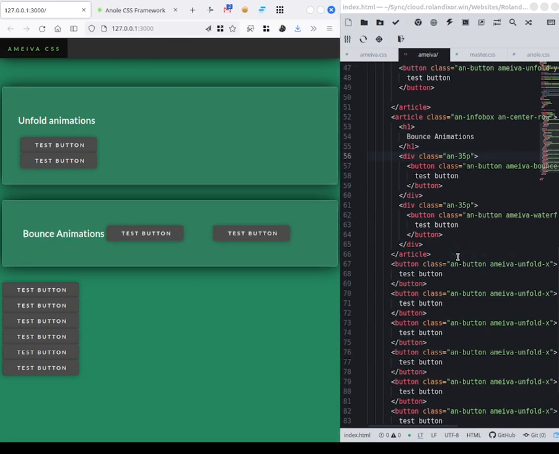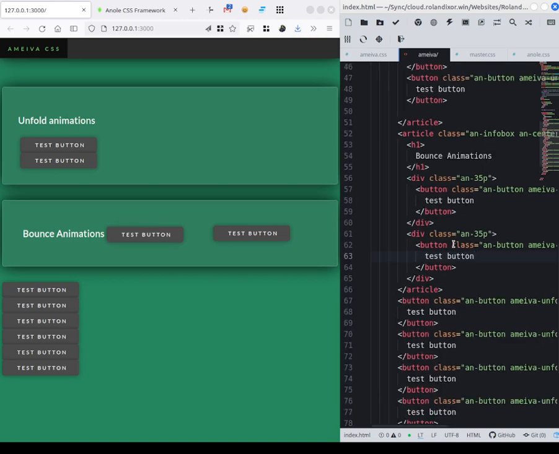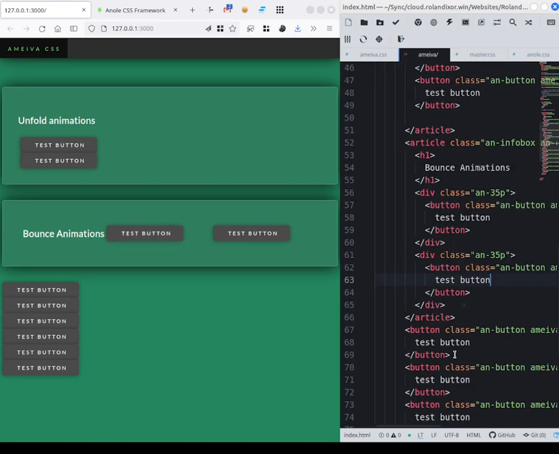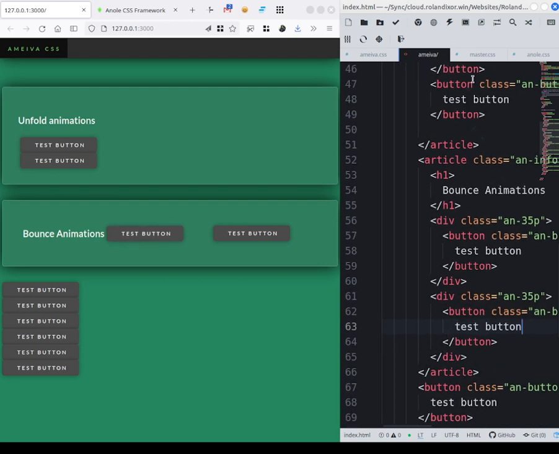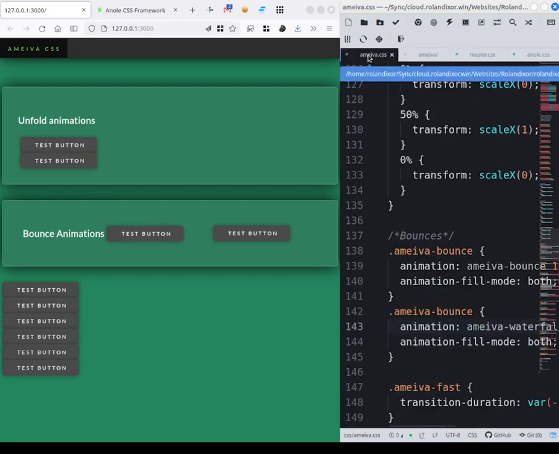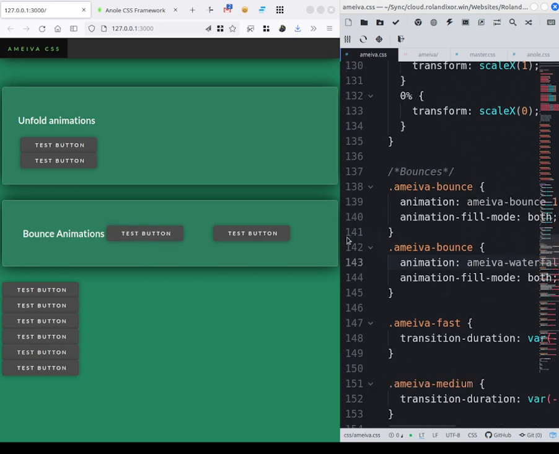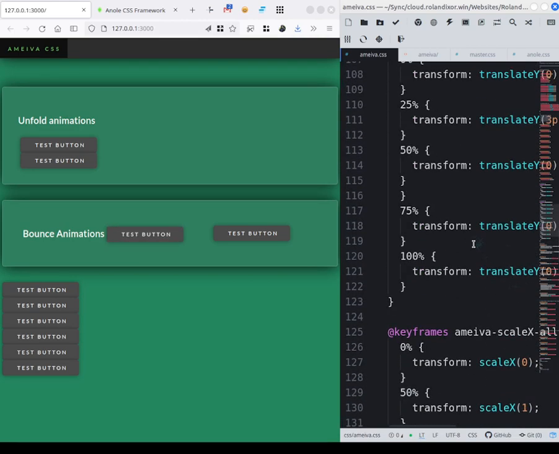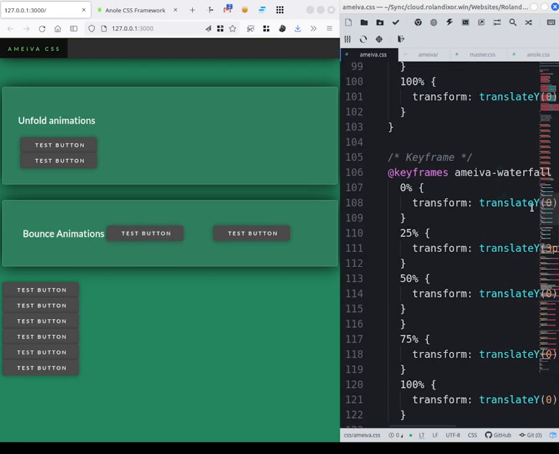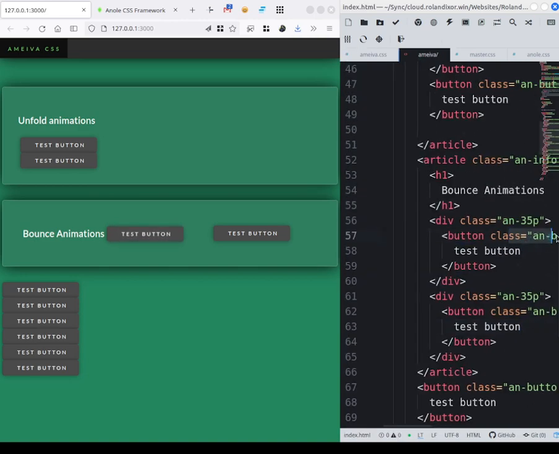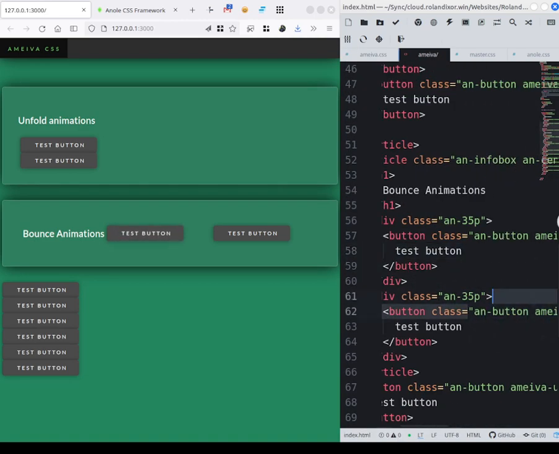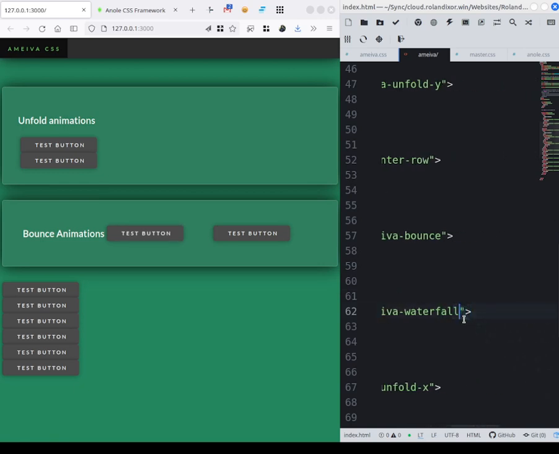Obviously I need to make it bigger than I want, but oh well. I also forgot to zoom in on the Atom window. My apologies to those who are struggling to see my code today. That should be better, I hope. Alright, so we're gonna fix this animation now. So waterfall. Oh right, another thing. This should be set to iterate infinitely.